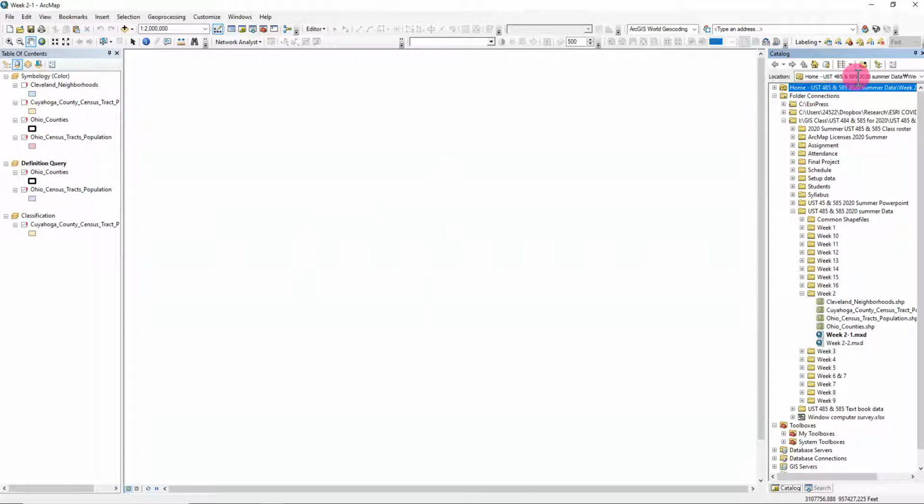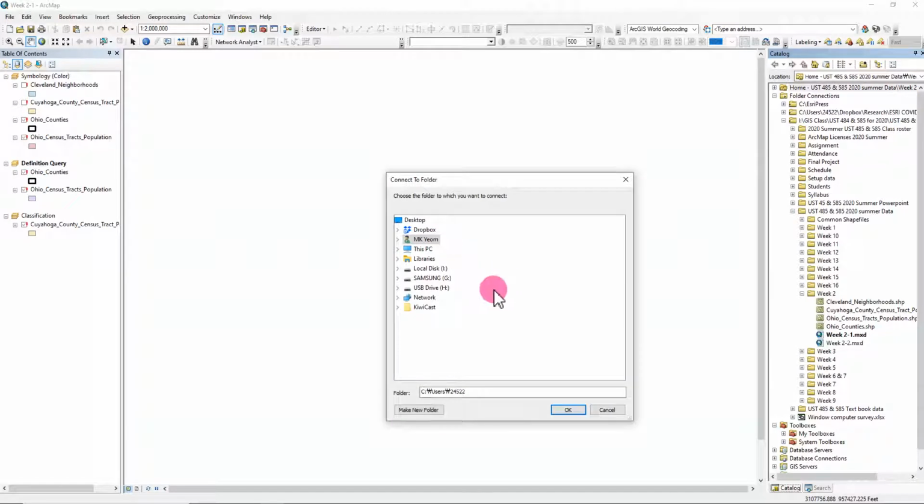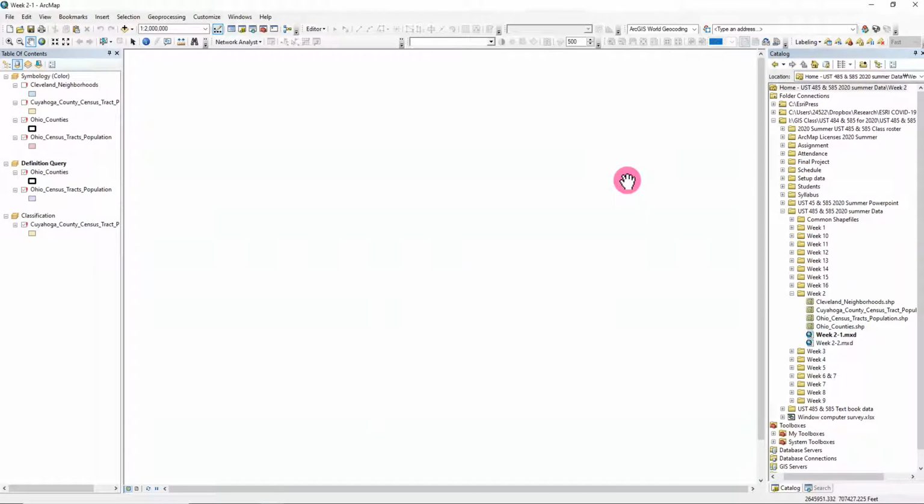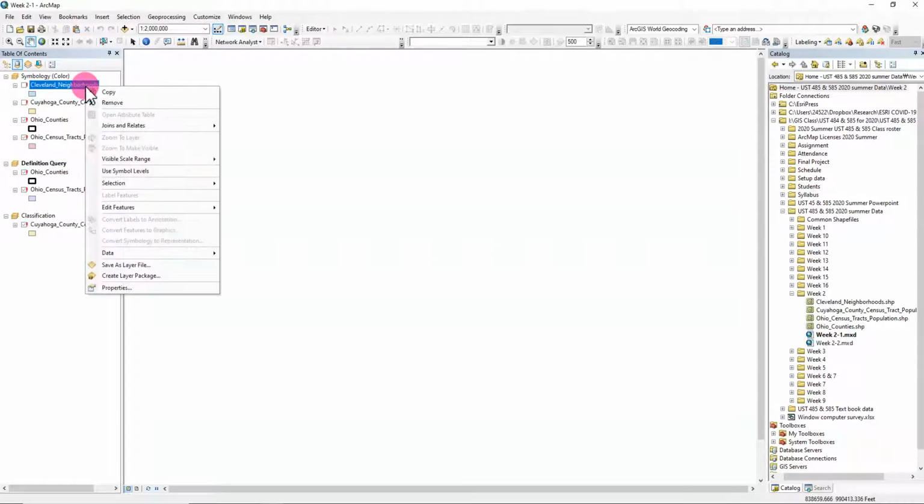You need to connect the data folder that you downloaded from the Blackboard.